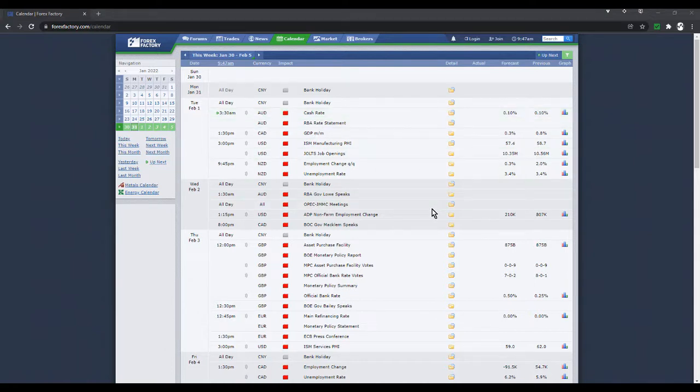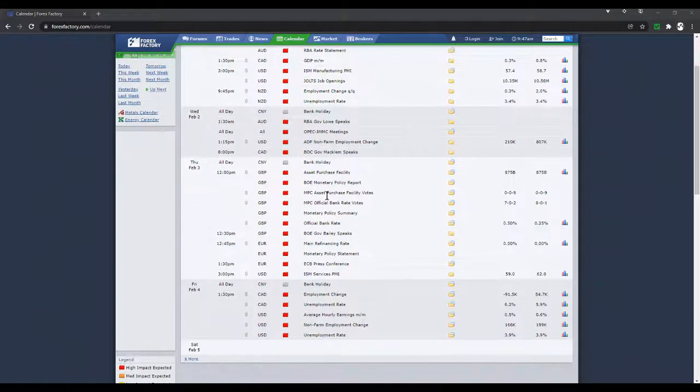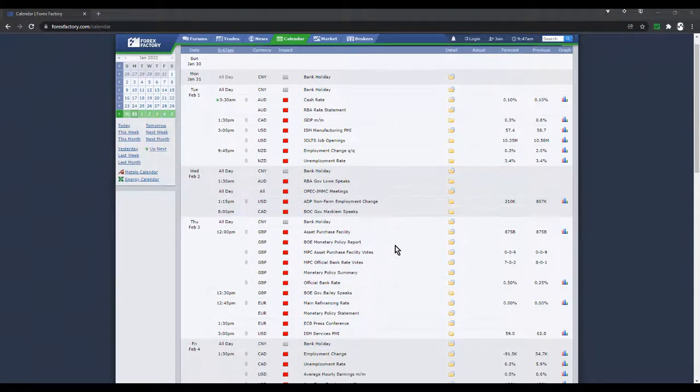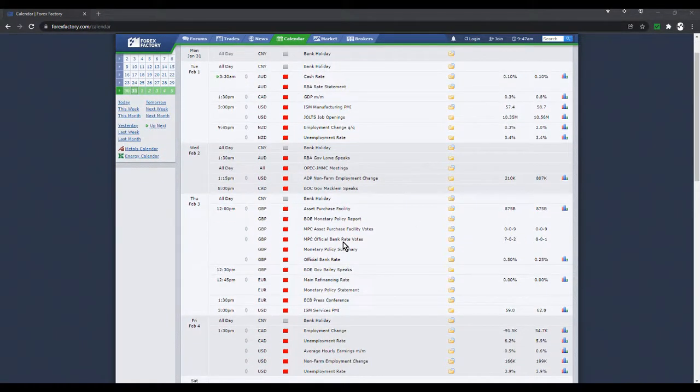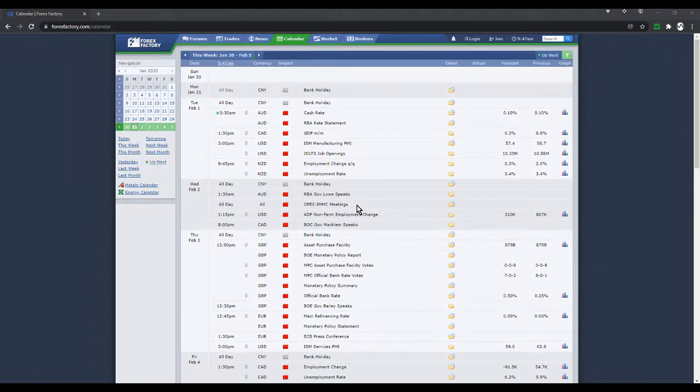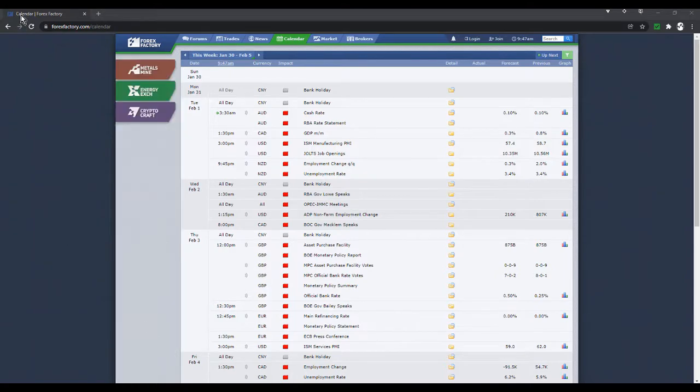And yeah, just take a look at the news, but that's the kind of next major one out, but that's not till 3:30 tomorrow morning. Pound news here, big pound news on Thursday. I want to look at pound because pound is looking very, very interesting. Pound USD, pound yen looking very, very interesting. But yeah, guys, have a look at the news. Make sure you are aware of what's coming out and when, so you know what to be trading and not to be trading at certain times, depending on your rules.